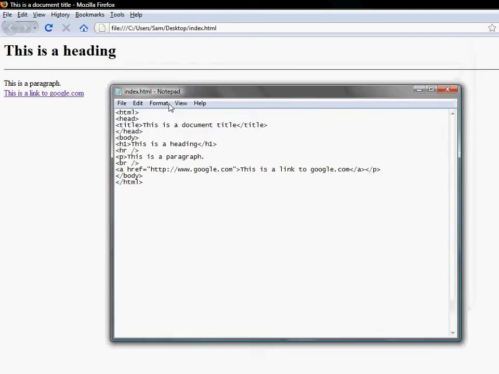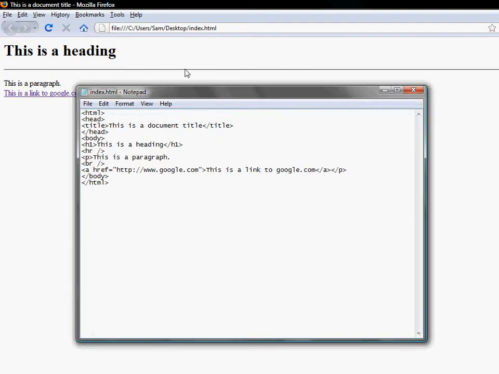And then after that, we have this line here. Now we're gonna introduce a whole new type of tag. It's called a single-sided tag. So after the heading, we have this HR, and the HR tag is horizontal rule or horizontal line. So to make sure you know how to type that, it's HR, and there's a space right there, and then the slash and the greater than sign.